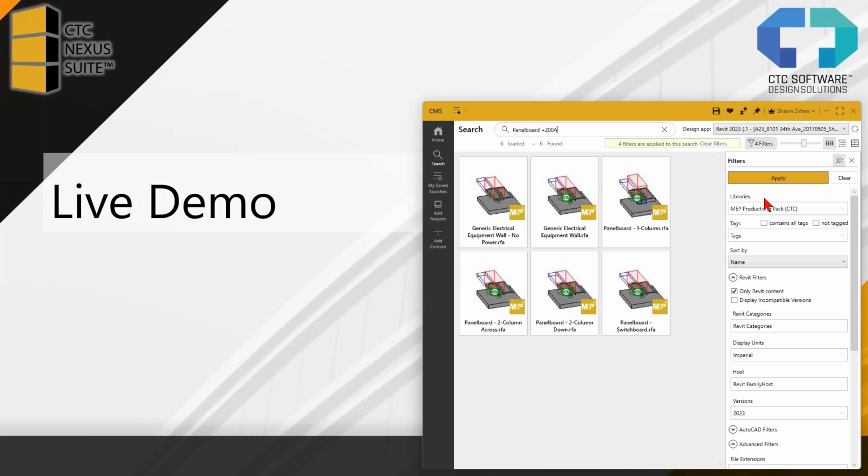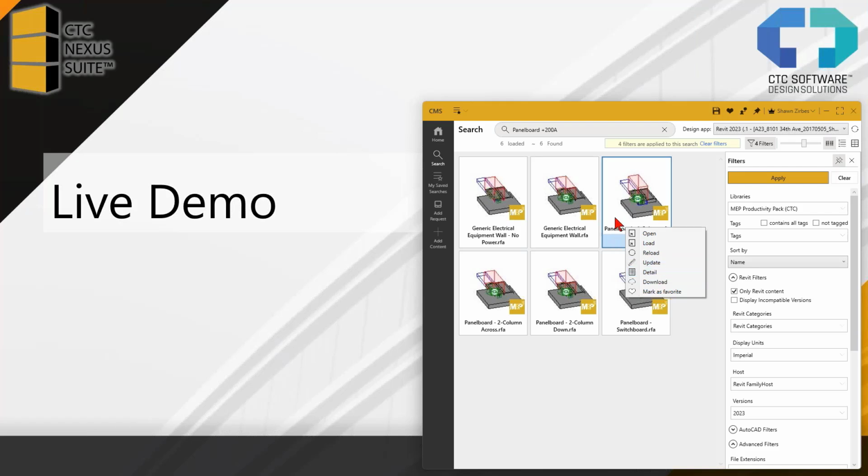So again, we've already talked about all the filtration and a little bit about saved searches in previous webinars. But here, I found some things, and I'm looking for something that somehow matches 200 amp. But before we talk about that, we're talking about how do we get access to the details about this thing. If you select a piece of content and right-click it, you get a flyout menu that lets you do some things. And in this case, I'm looking for the detail information. I'm going to right-click and then choose detail from the flyout.